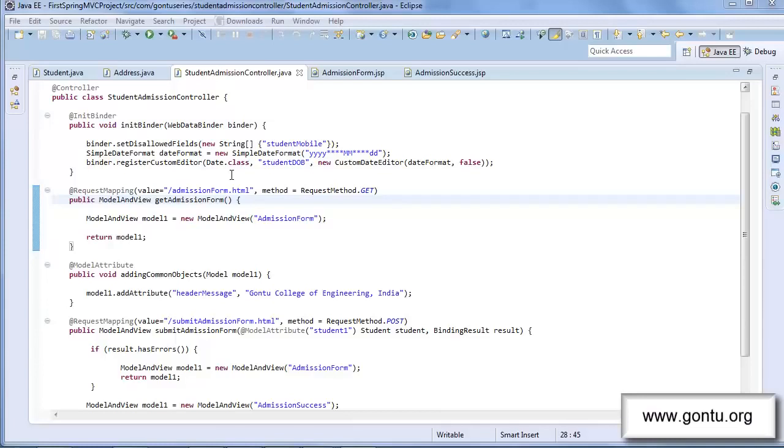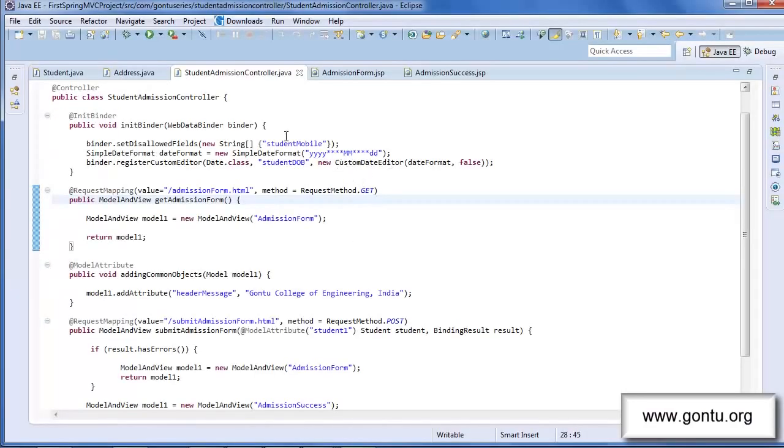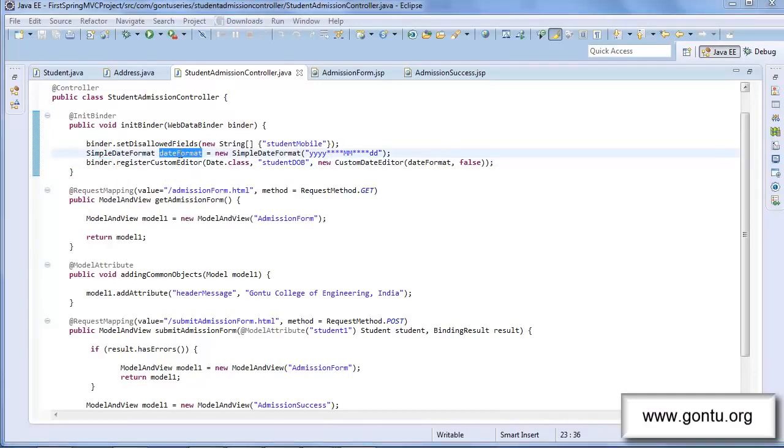Spring MVC says, hey developers, if you want the user to provide a date value for some form element in some customized date format, then you've got to register that specific format with the WebDataBinder reference, the way I've done over here. So here I'm first framing a SimpleDateFormat with the required date format which I want, and then I'm registering this date format with the WebDataBinder reference with this line of code.